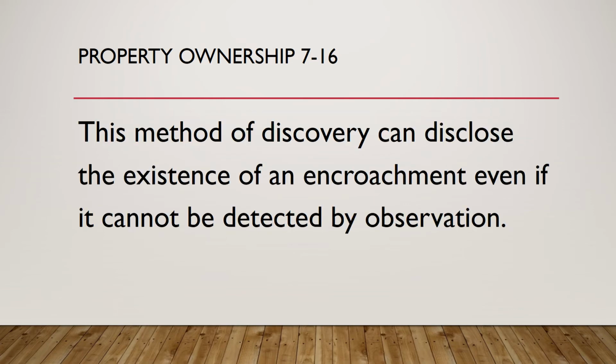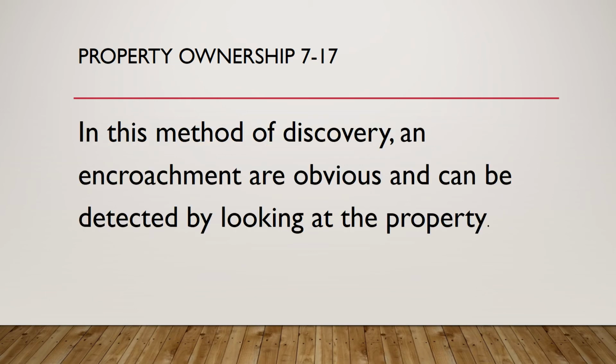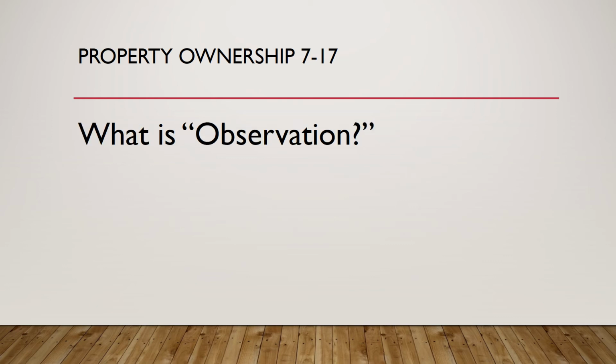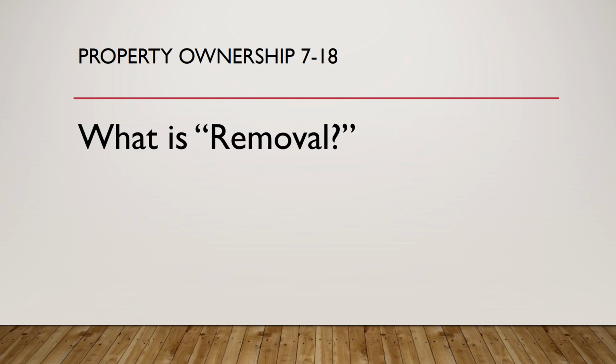Question 16. This method of discovery can disclose the existence of an encroachment even if it cannot be detected by observation. What is a survey? Question 17. In this method of discovery, an encroachment is obvious and can be detected by looking at the property. What is an observation? Question 18. In addition to monetary damage for the encroachment, this may be settled by a court ordering this. What is removal?